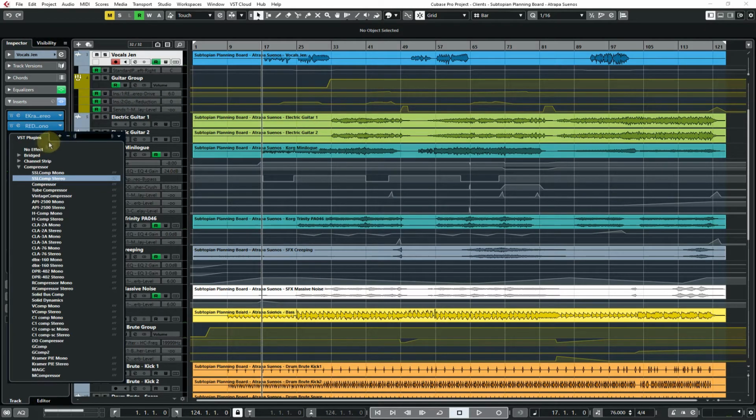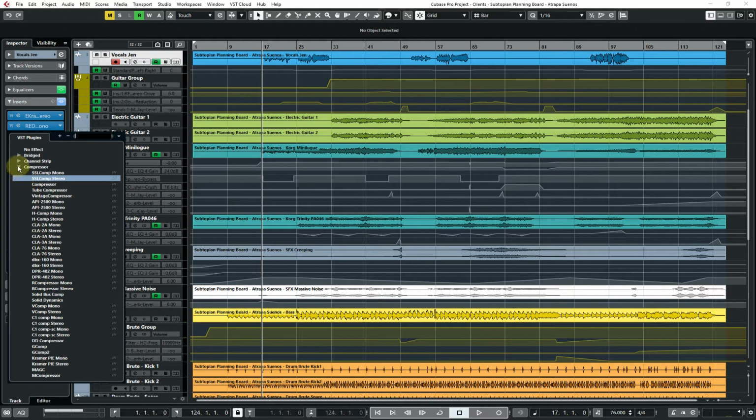Now I can also look at this folder from here. The CLA compressors are really popular, I think, mostly in rock and indie music. They do colour the sound a lot more than the SSL compressor does. H-Comp, I like to use that for vocal groups, and V-Comp is quite good for backing vocals. That's a kind of rough rule. It doesn't always work out that way. It just depends on the characteristics of the individual track or group that you're applying the compressor to.